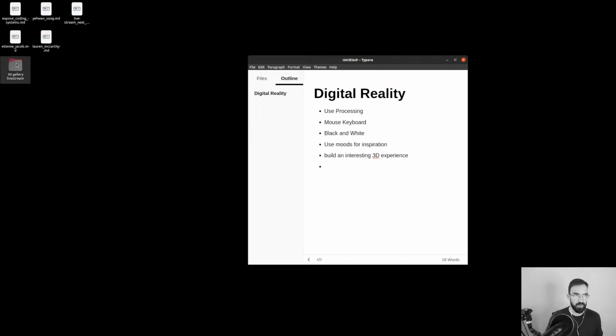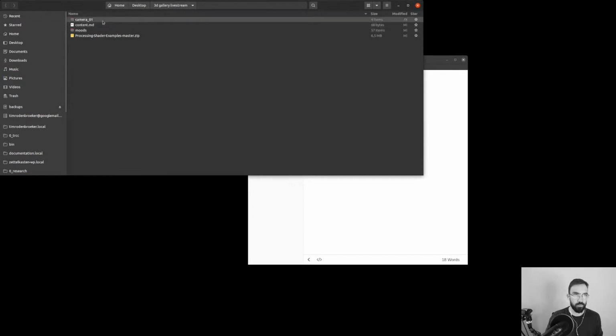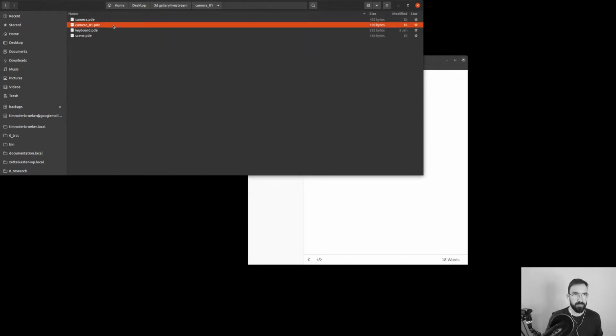And so I just created a folder. I've got some stuff in here. So I already experimented a little bit with the camera, and to be honest, I'm not skilled enough to create a first-person camera. Maybe there's someone out there who is able to help me with that later on. I don't know. Just leave a comment.